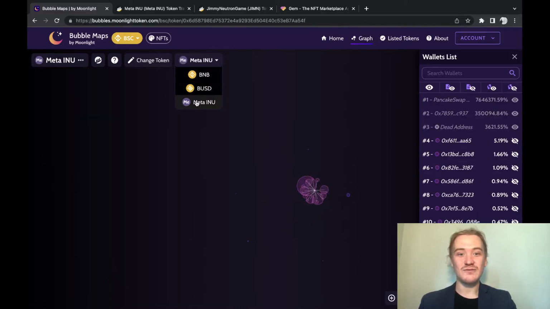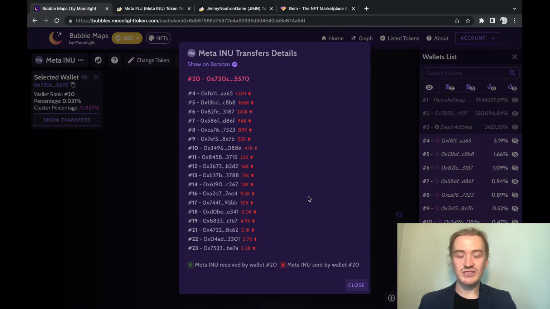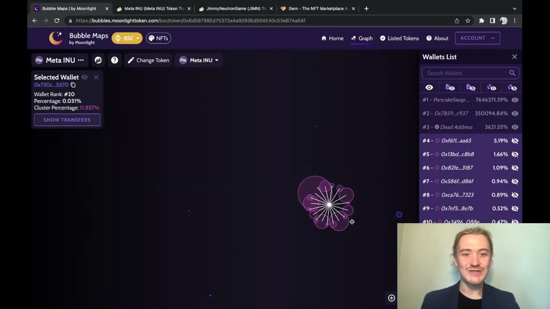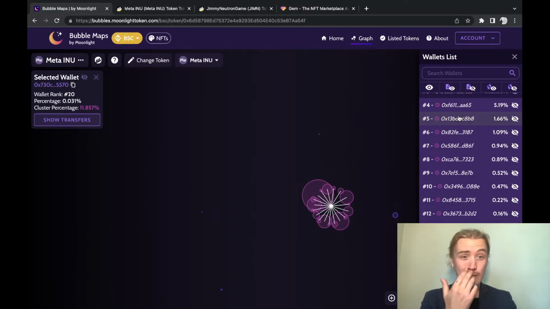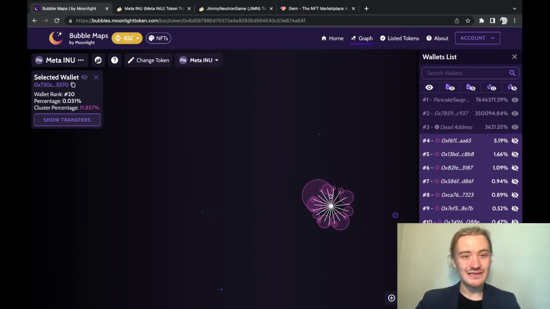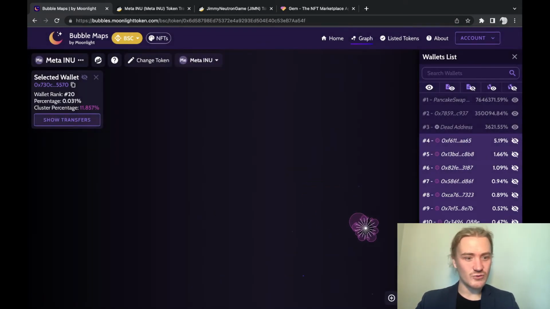We could check out the other modes, but nothing much going on there. Well, actually, let's just check out this one. Yeah, that's interesting. Okay, not too sure what that means. I'm going to check it out myself. But all these top holders here are connected. Looks a bit strange to me. And maybe one at number 20. Let's check that one out.